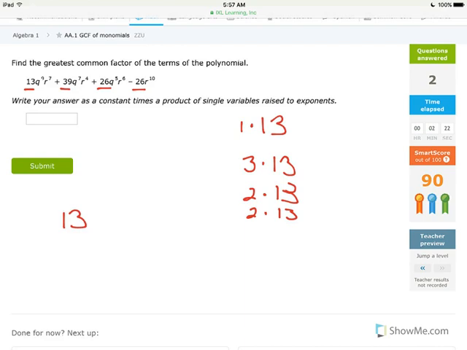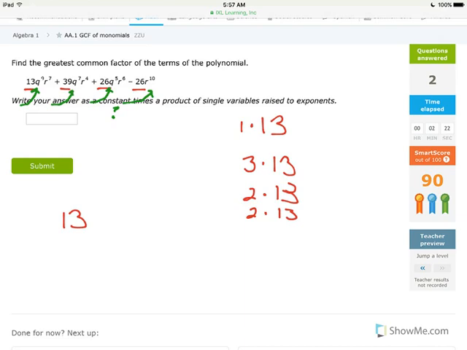And then if we move along to the variable parts, there's a mixture of different variables here. So the first variable in the first term is q to the 9th. And then you have a q to the 7th in the next one, and a q to the 5th in the next one. And then the last one, there are no q's. So how many q's do all 4 terms have in common? They don't have any q's in common because the last one doesn't have a q in it. So there are no q's in common.